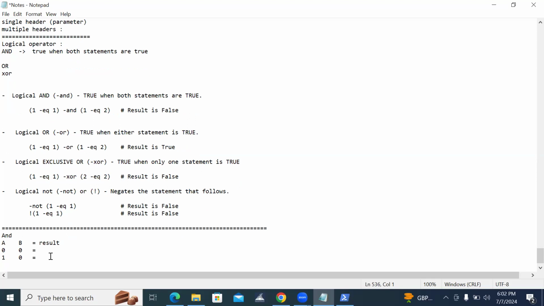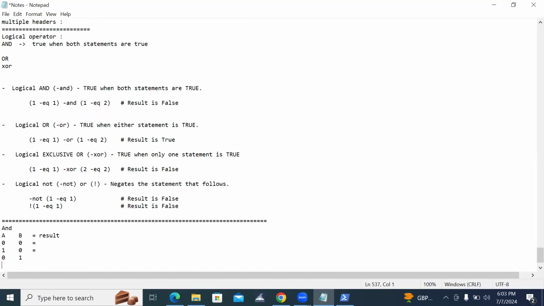We will take an example. When you're using an AND gate or AND operator like this, it will verify multiple statements, multiple conditions, and give the result. 0 and 1, and 0 0, right? 0 0 already there, and 1 1, right? Now tell me the result in this condition.